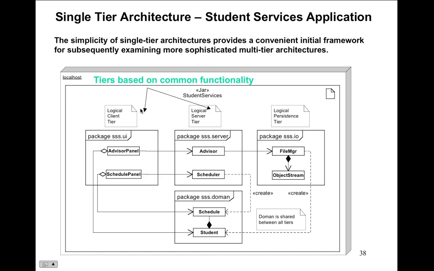In terms of the student services, we've got the logical client, we got the server, and then we got the persistent data. So these are the three areas here, the three kind of tiers that are put into this. And this again looks like an entity relationship diagram actually as well, where we've got on the client side an advisor panel, a schedule panel, let's say that's from a UI user interface that is going to give us a connection to a server, or we're going to have a connection to a server, I should say, that's going to attach to these modules here, and then these modules are going to use these packages over here, and over here we're on the database end, so this might be coming from a database engine or some sort of other persistent file access storage system.